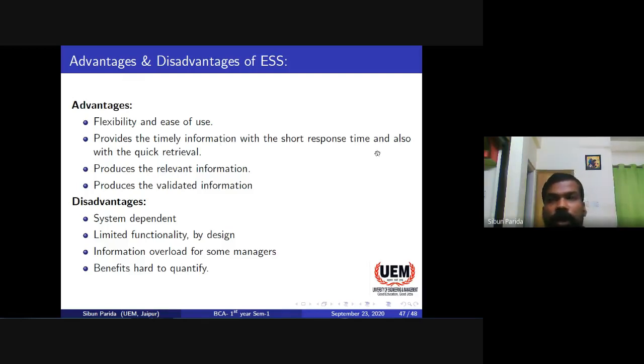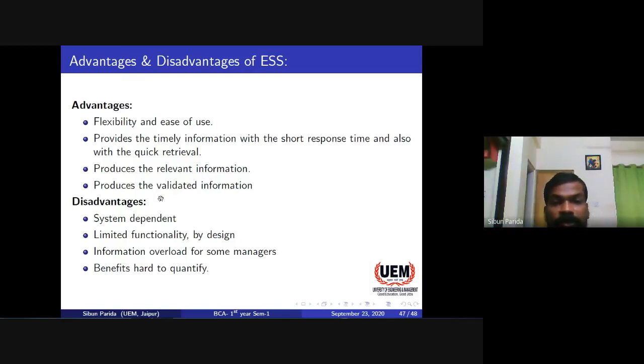Suppose tomorrow I ask you, give me the information on how many students are enrolled, because you will know how many students are enrolled every day and how many are attending classes. Tomorrow you make a report to me that, sir, 10 to 15 students are there. This is the timely information. Else I have to check how many students, how many products there are. Physically I have to count who is present, who is absent. So timely means time efficient, with short response time for quick retrieval and quick access. It produces the relevant information. Whatever relevant information I require, it gives only that, not the entire messy data.